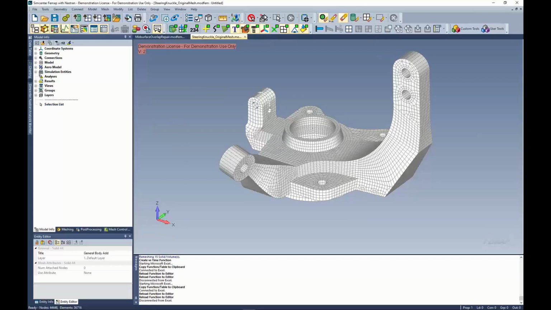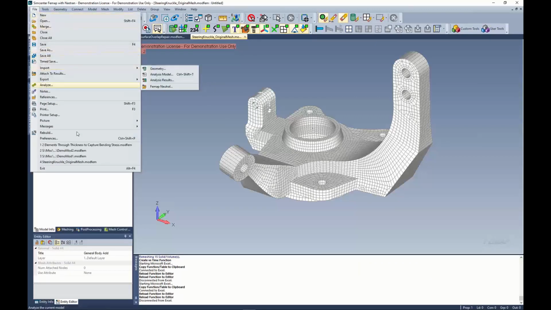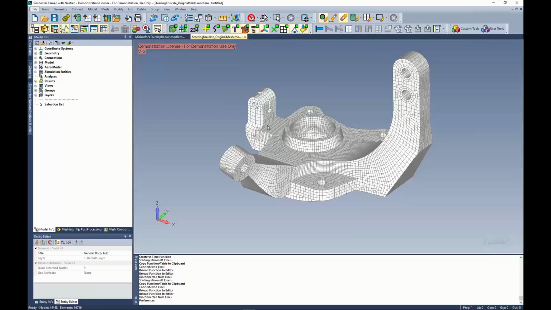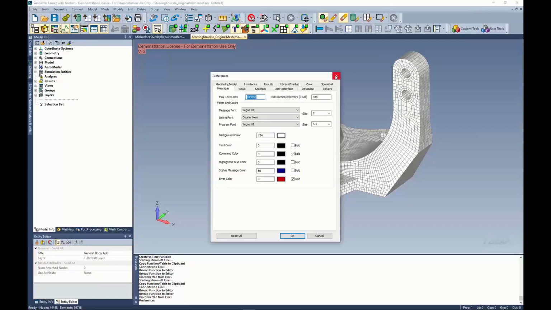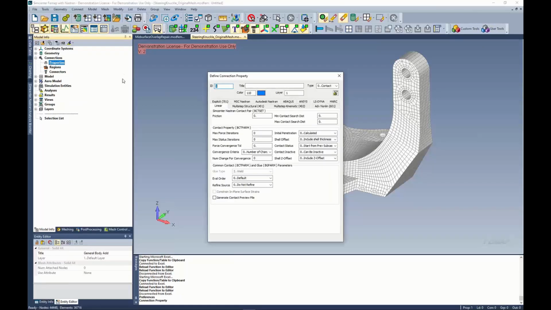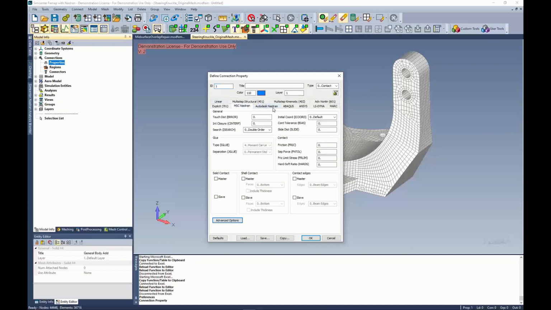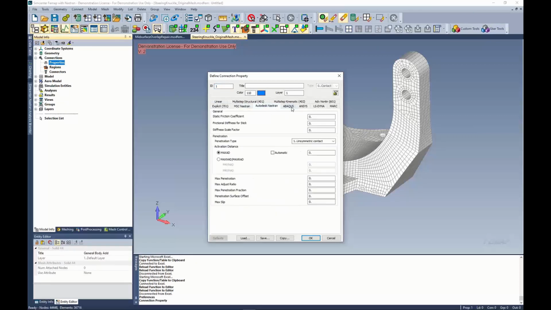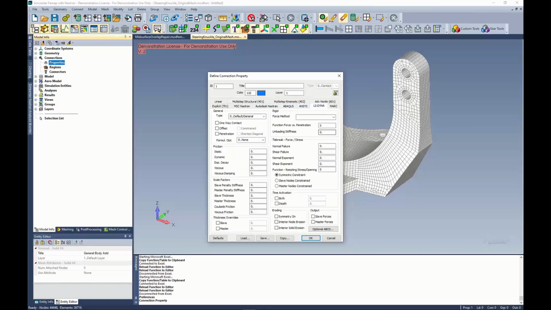Okay, and then the last thing that I'm going to demo is analysis filtering. And remember I said, if you're not using Abacus or ANSYS, you may not want all the options associated with that. For example, if I try to create a new connection property, it gives me all these different cards for MSC Nastran, Autodesk, Abacus, ANSYS.